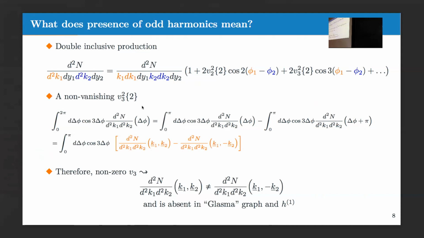So these two in curly brackets, you can just keep it here. I mean, it's not very interesting. But essentially it attributes the fact that you have a double inclusive collection. Okay, so you can extract V2 in multiple ways. You can try to extract it, for example, measuring four particles, and construct an appropriate operator which would extract this harmonic, and then it will be via curly brackets. Okay, I'm not going to discuss this today at all.